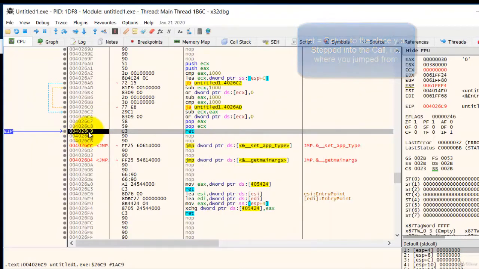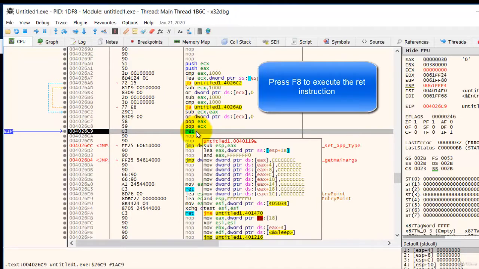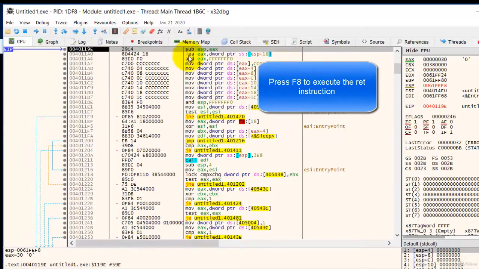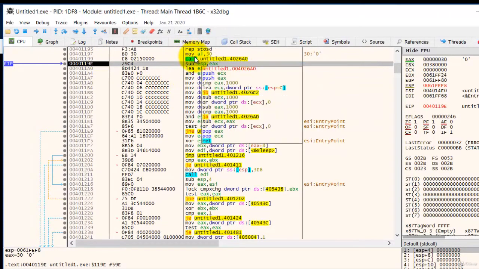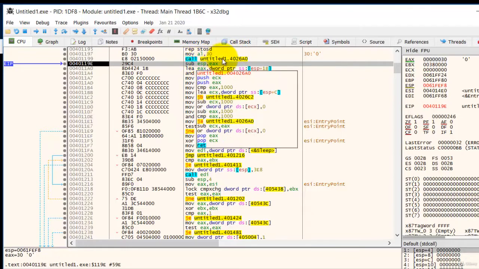So if I press enter now, it will go back to the place before the call, to the place where I was. So let's press F8. And notice, if I scroll down, you can see we were here just now. We jumped to this location, executed it by pressing F7.